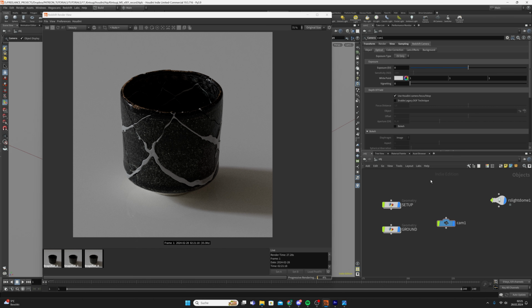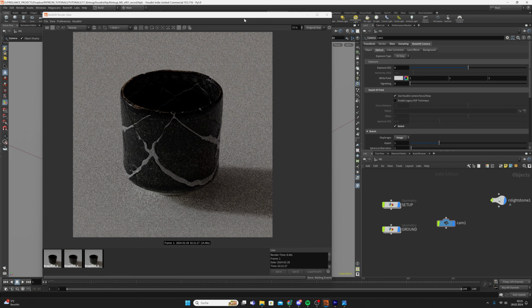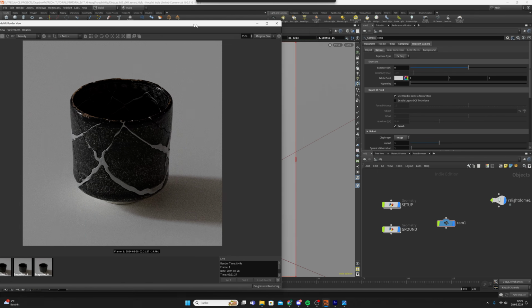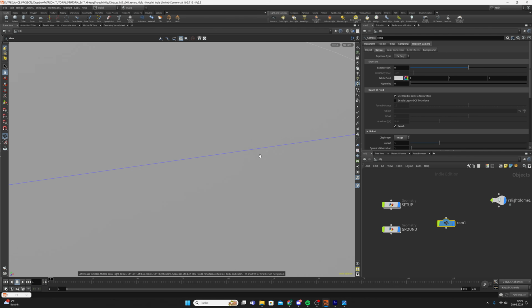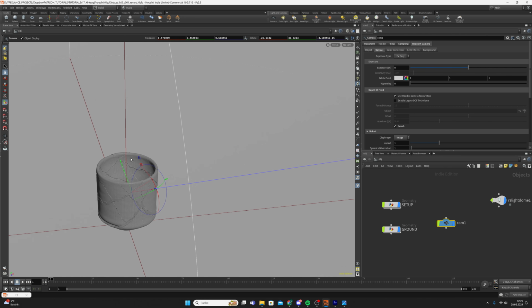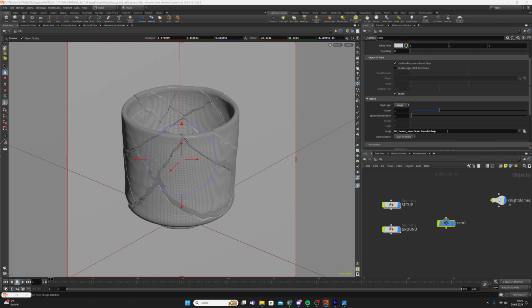Okay, some small adjustments. I want to introduce a bokeh, and for that just make sure you're inside here and your focus is about the right distance. So let's go back into my camera. That works fine. Then I load it in image.